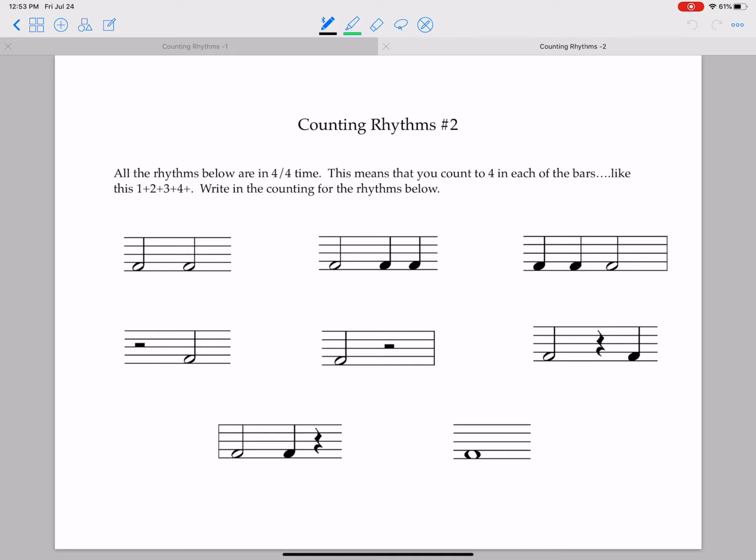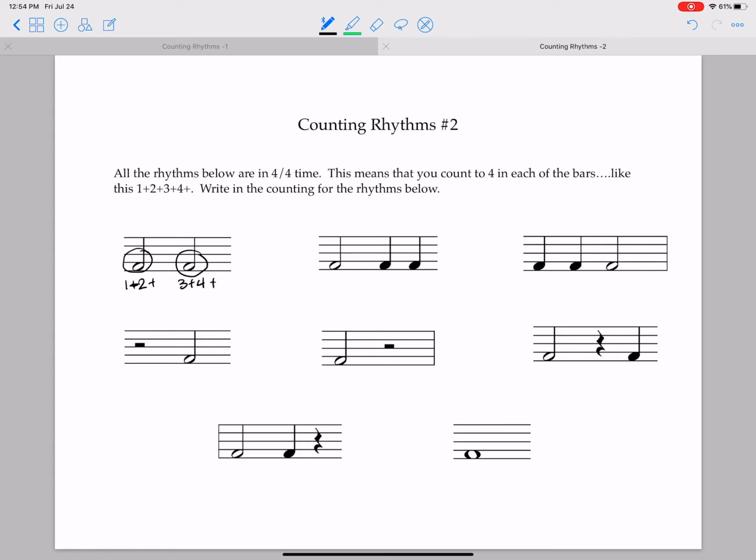So on our first one, our first rhythm here, we have 2 half notes. We have one here and another here. Each of these gets 2 beats. So under our first one, we write 1 and 2 and. That's 2 beats right there. Oh, my and sign's a bit funny. And then on our next one, 3 and 4 and. That gives us 2 beats. So you have 1 and 2 and 3 and 4 and.